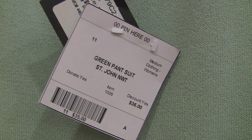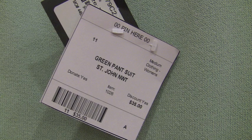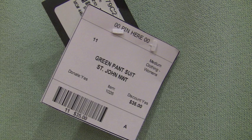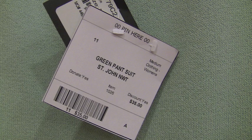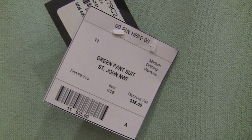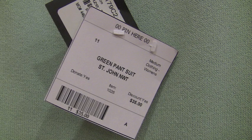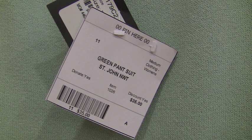You'll see where it says 'discount yes' there off to the right — this is also a medium. That 'discount yes' means that today it's 25% off. So take your $35 and subtract — it's going to go for the high 20s, less than $28. That is a steal. This was originally $280, selling now for $0.10 on the dollar at $28.